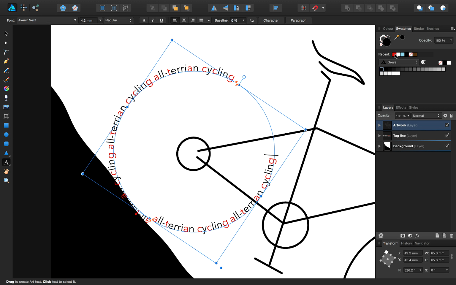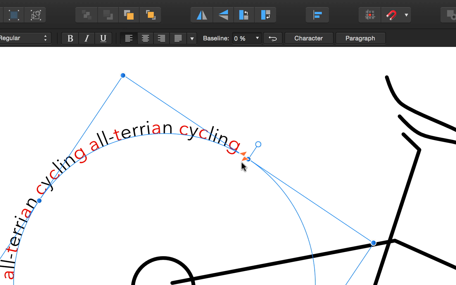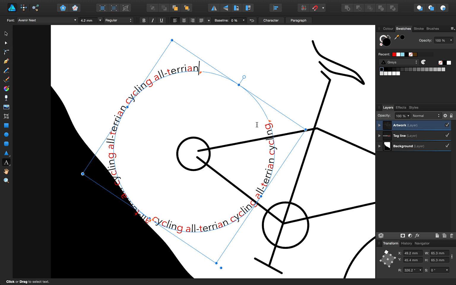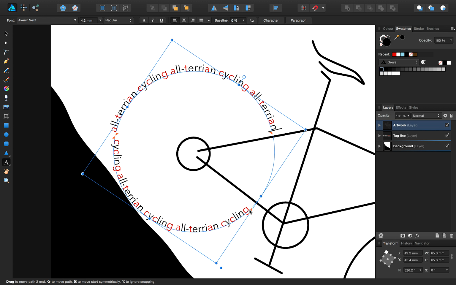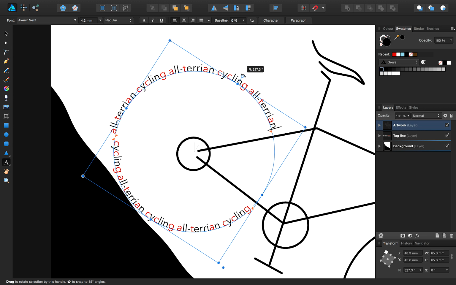Because our text is wrapped on this shape, we actually have two paths along the circle. The ends of these paths are defined by the small orange triangles. We can redefine the length of the path by simply dragging the orange triangles. If you use the Shift key while dragging an endpoint, it will maintain the distance between the two ends, as I'll demonstrate here. As you can see, as you drag, the endpoints stay equidistant apart. And of course you can rotate the whole shape using the rotate handle at the top of the selection box.